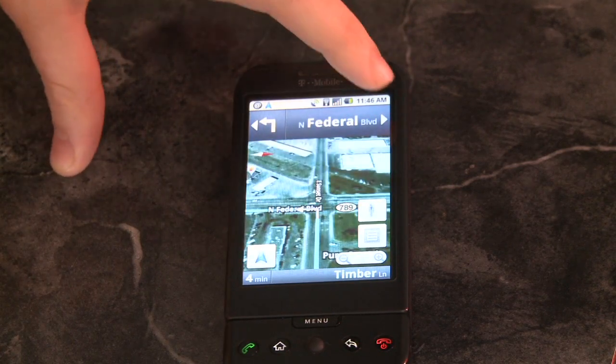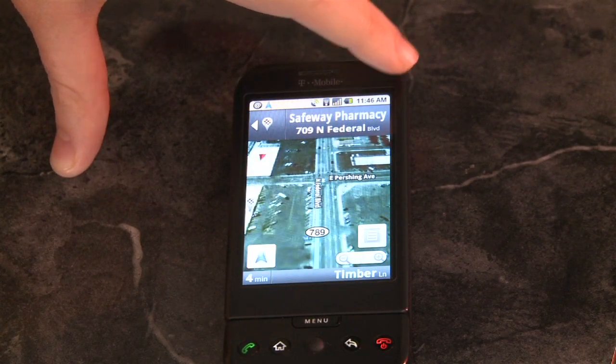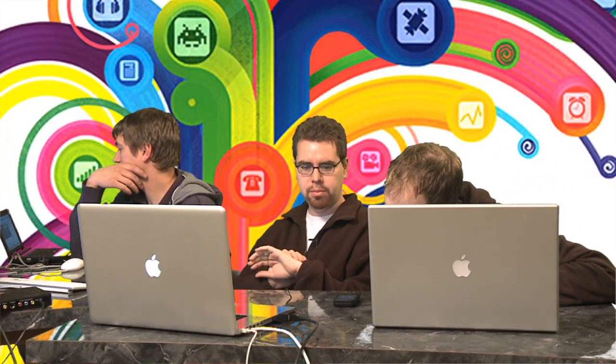There's also a modded app store on here — kind of like Cydia for the iPhone. It's called Slide. They had an app on there that's a GPS tracker — you can turn it on so it runs in the background and tracks all the time. You sync it up and you can show where you've been on Google Maps.